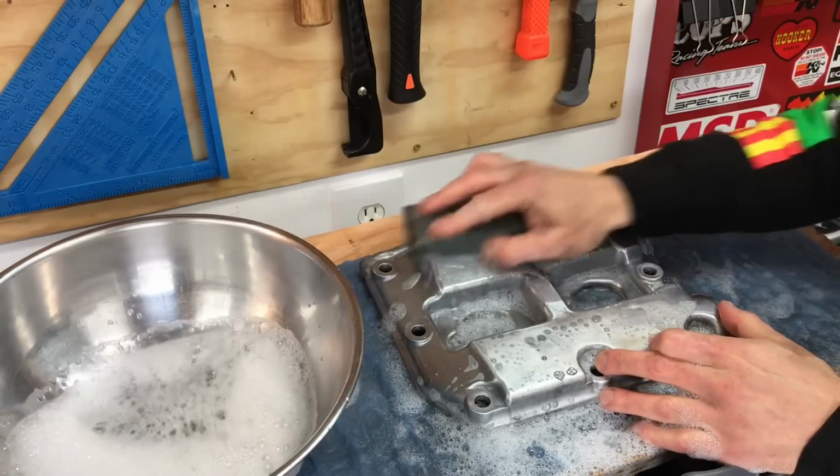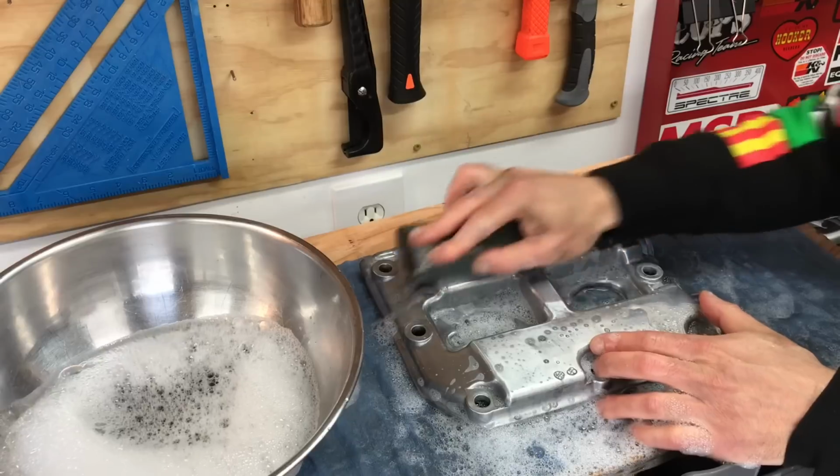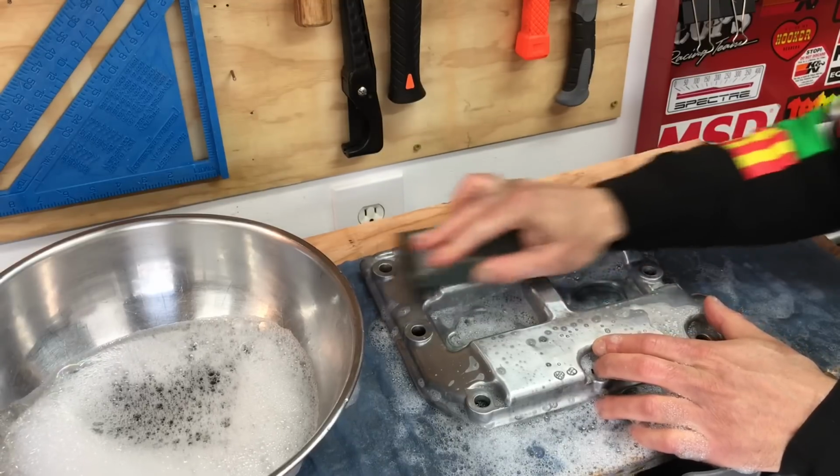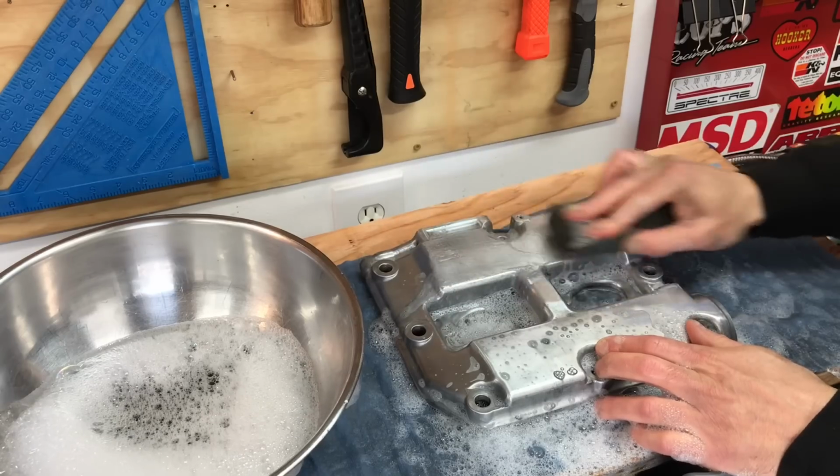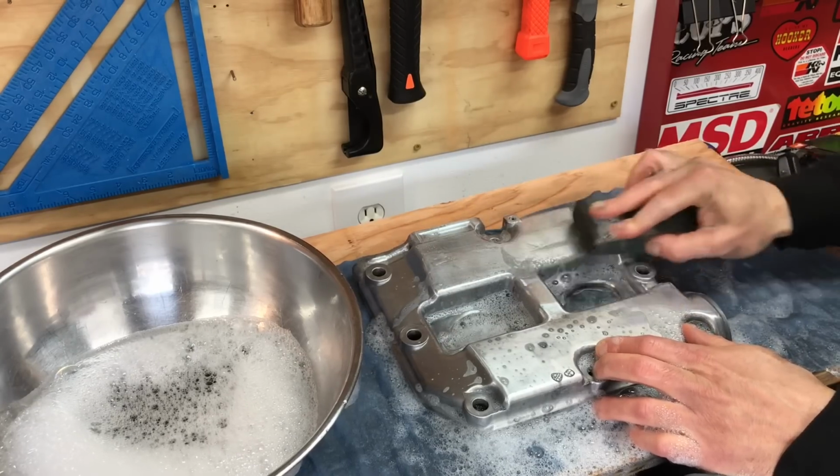Okay, I'm going to go ahead and start this final sanding coat with that 2000 grit sandpaper. Remember to apply an even pressure when you're using that sandpaper. That way you don't create any scratches in that surface, and you get a nice final finish.